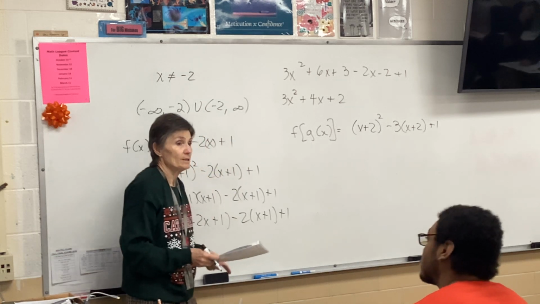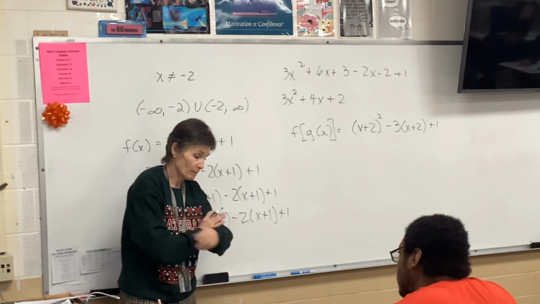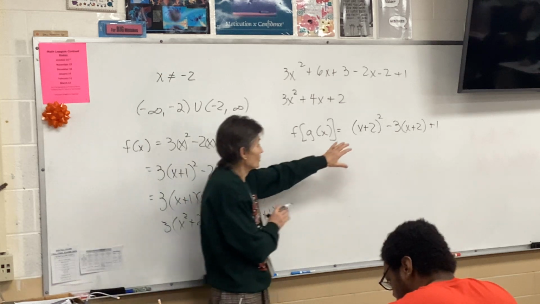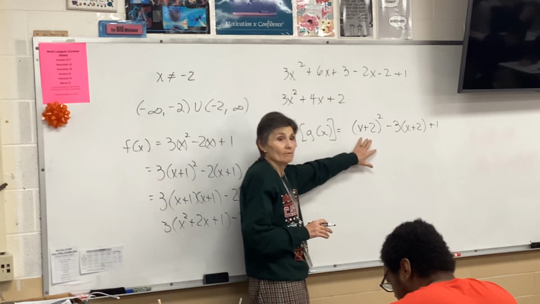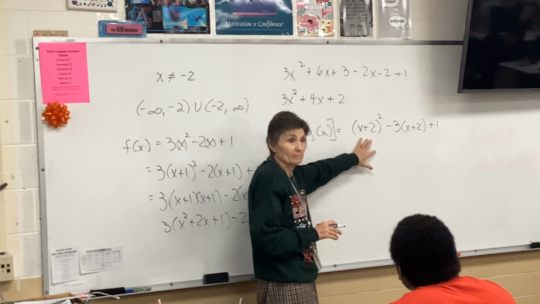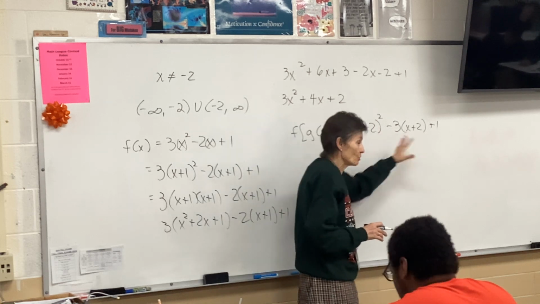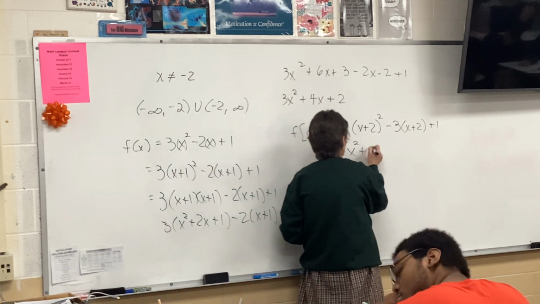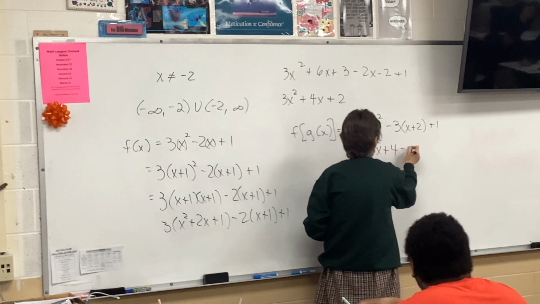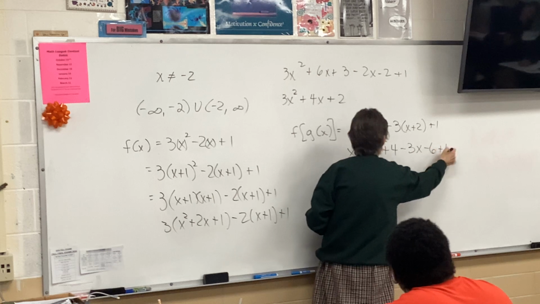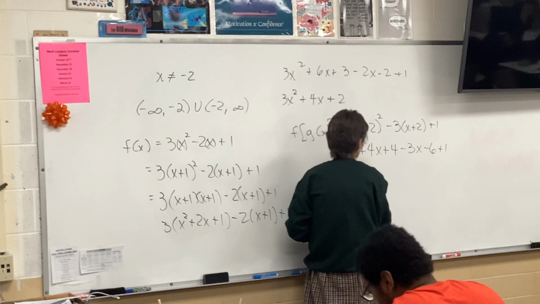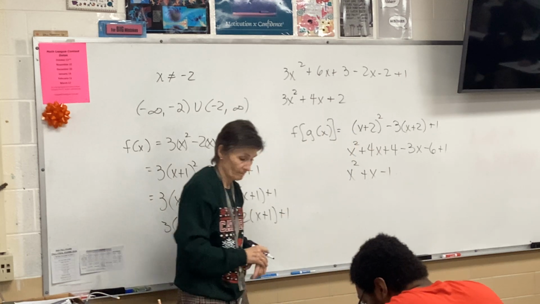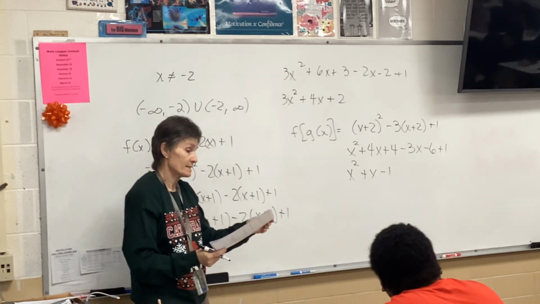And then what do we do? Once we get our g's plugged into our f, what do we do now? This is going to be a FOIL. Then we're going to distribute, and it's going to be exactly like we just did. So quickly, so we can get to the next problem. x squared plus x minus 1. And that's it. That's the answer.